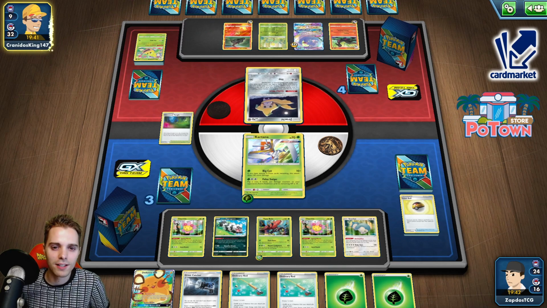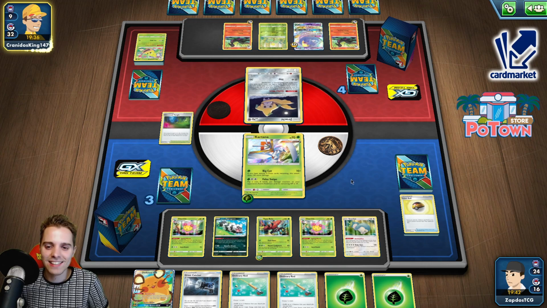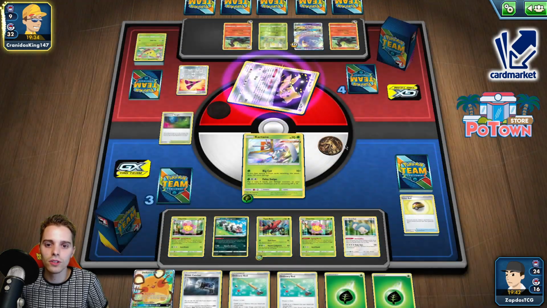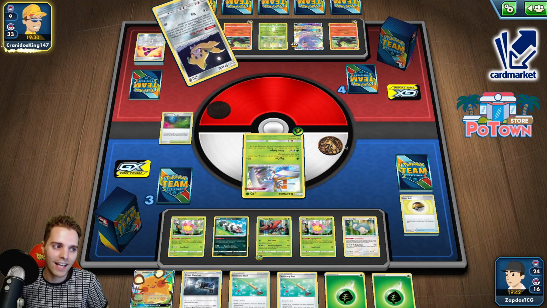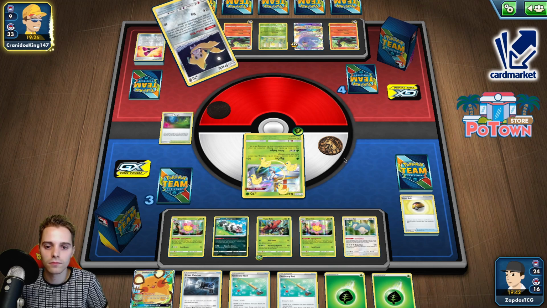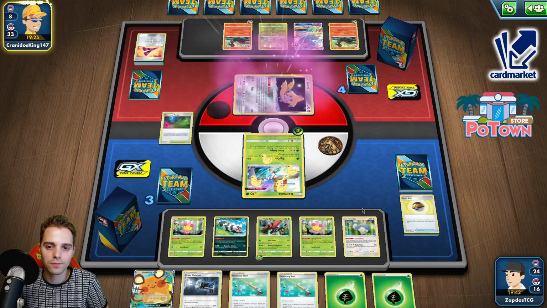So this is probably the better budget deck out of the bunch. There's Salazzle. Did you see that against Corviknight? That was funny, right? If only Corviknight didn't have the ability that we were not able to put Galarian Zigzagoon pings on it, it would have been better. Way better. But yeah. Do love this one prize grass deck.